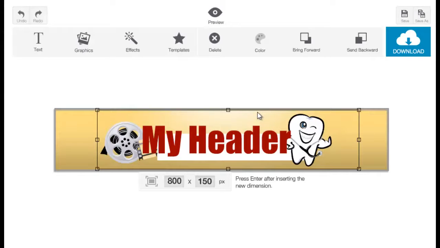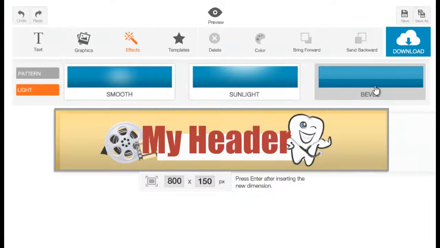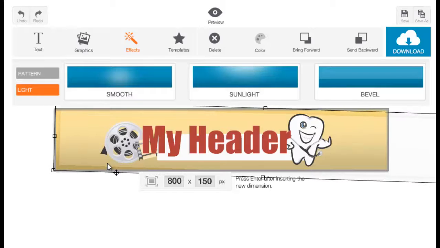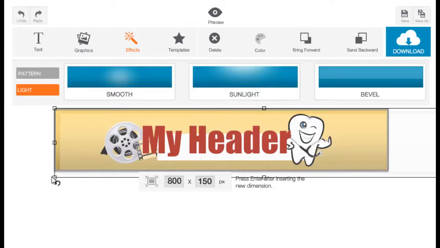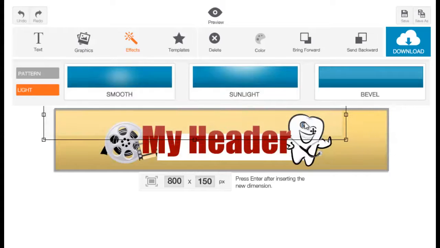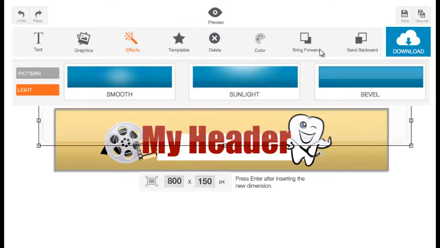And then I'm gonna choose the bevel for the effects. All right, so this is the bevel. The bevel is like making a bevel glassy effect on your graphic. So you can see how that will work.